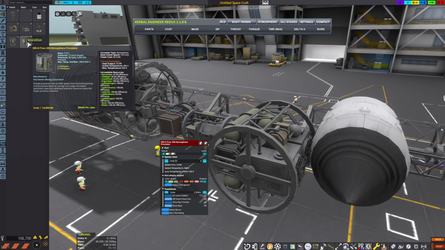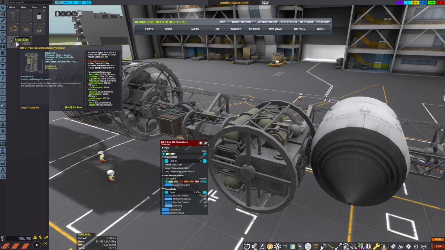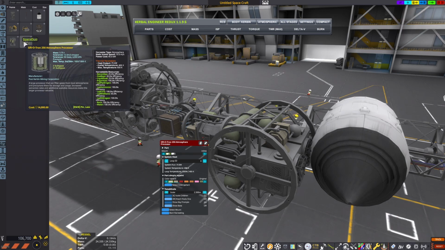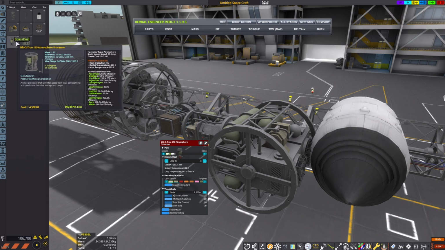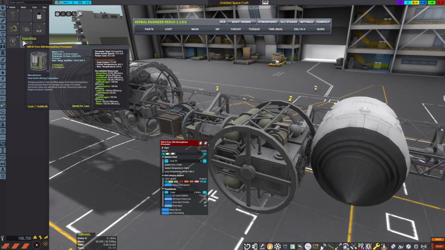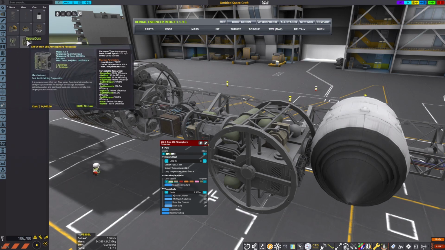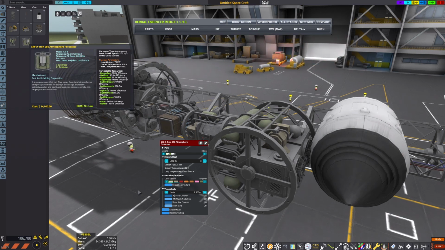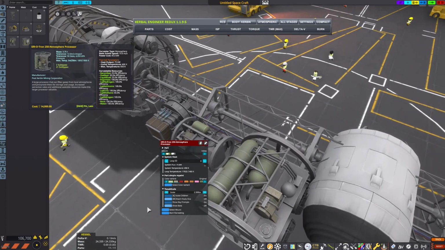Yep, it extracts exactly the same resources as its smaller counterpart, but it extracts most of them at a higher efficiency, at least when efficiency isn't 100% already. Also, I don't know why it can extract rocks out of the atmosphere. That feels a bit off to me, but never mind.